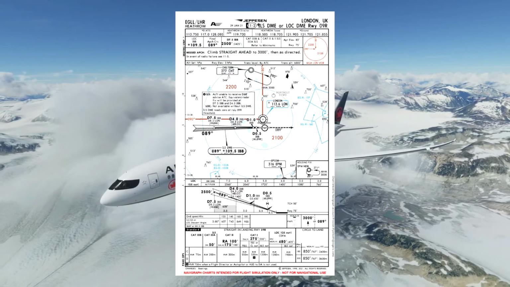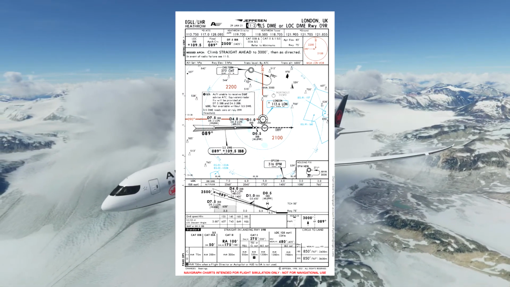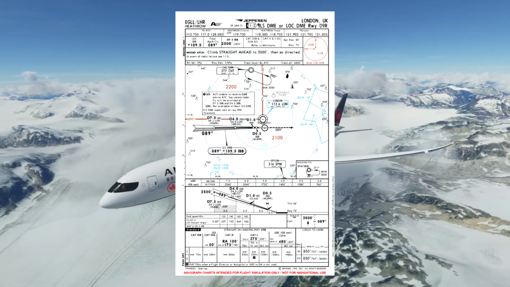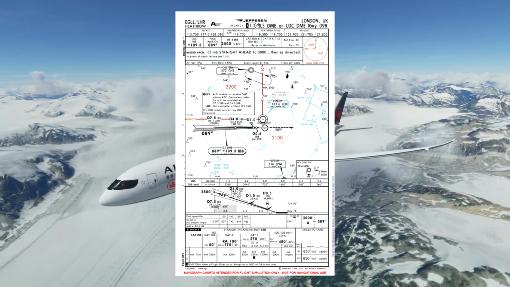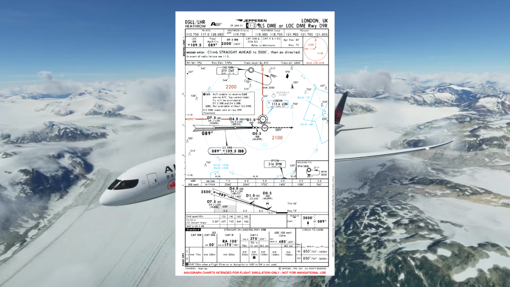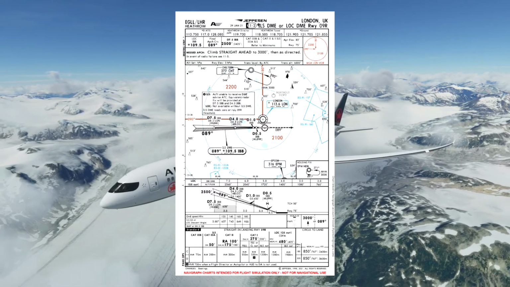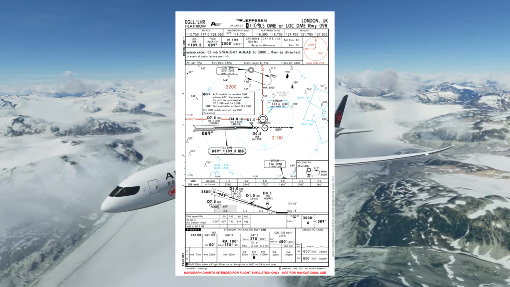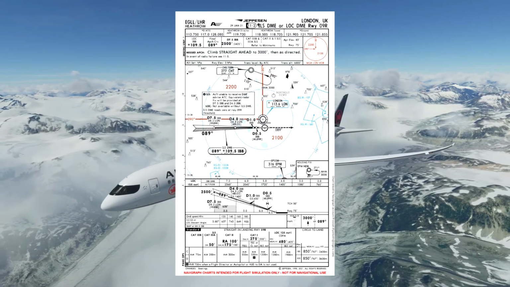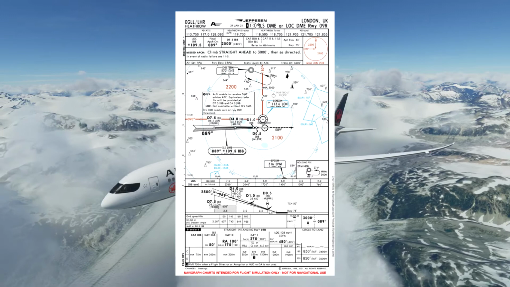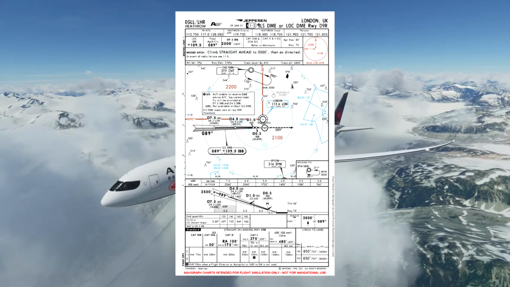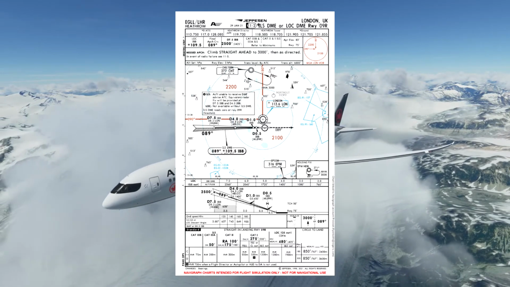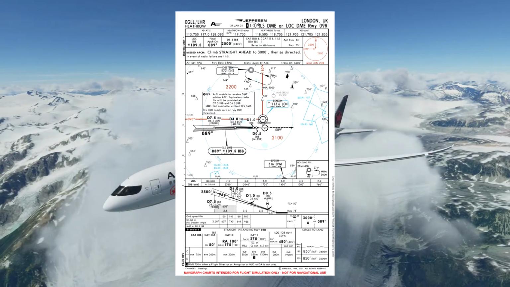So thing to point out on this one though is at the bottom you can see the multiple categories. So same as the other one, you had the Cat 1, which was the standard ILS, and then beside that the localizer. But further to the left you have Cat 2, and then to the left of that you have Cat 3A, and to the left of that you have Cat 3B. So these are always traveling from left to right, from the most precise, or the lowest you can go, to the highest you can go, the most restrictive.